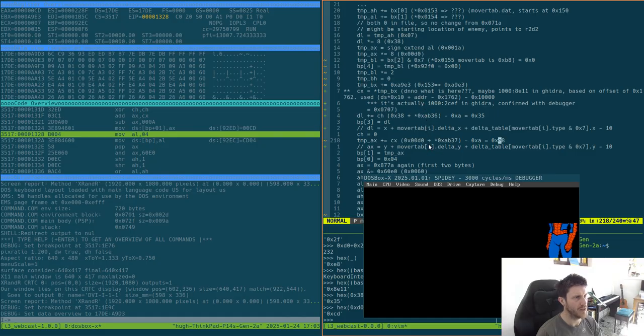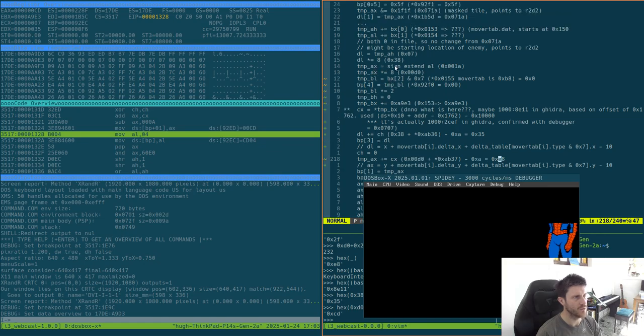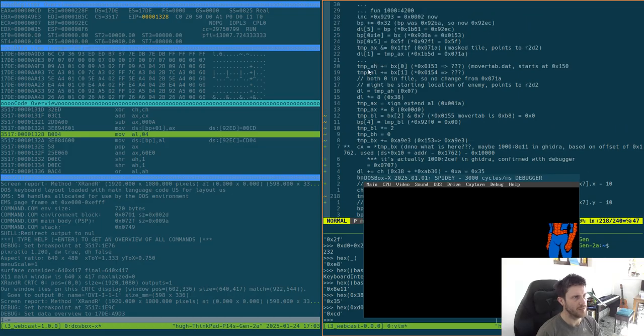But because AX was back here, it was sign extended from AL, which was offset by the delta, and then AL was just a temp, which was just the thing masked with that.